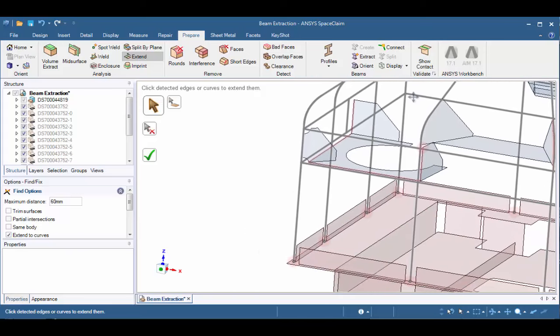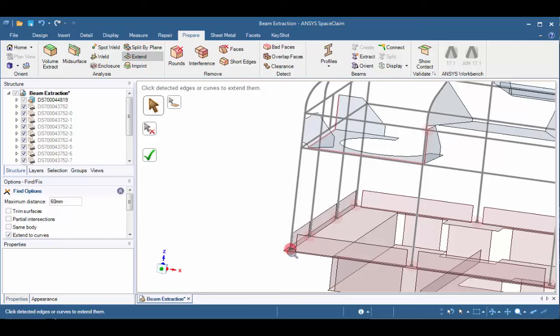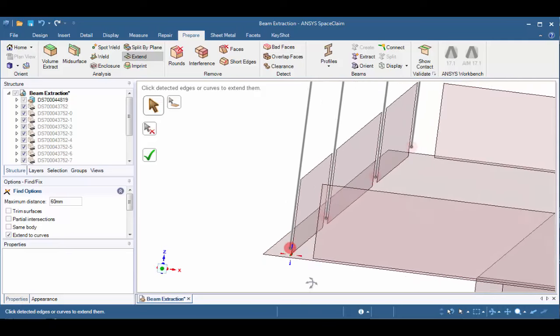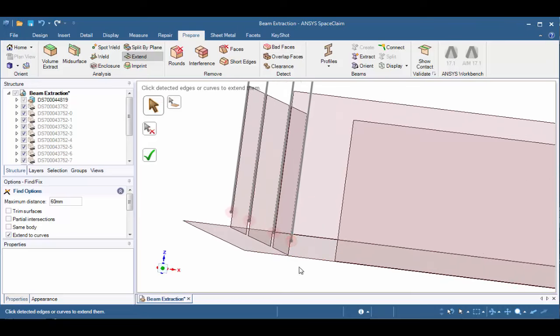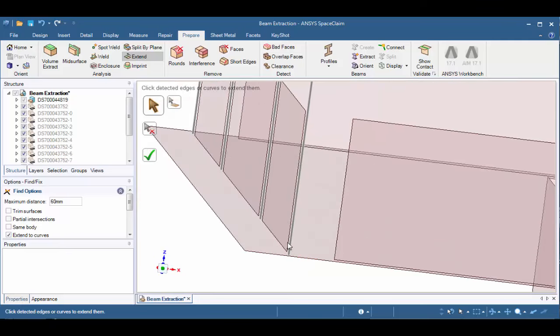Another example, if we look towards the bottom, are endpoints of beams that can extend to the nearest intersecting surface. If we click on the red dot here, we see that it is trimmed off. Let's go ahead and click the green check mark to finish the rest. Oftentimes, even though it says it fixed 23 problems, we can see there may still be gaps in other areas.